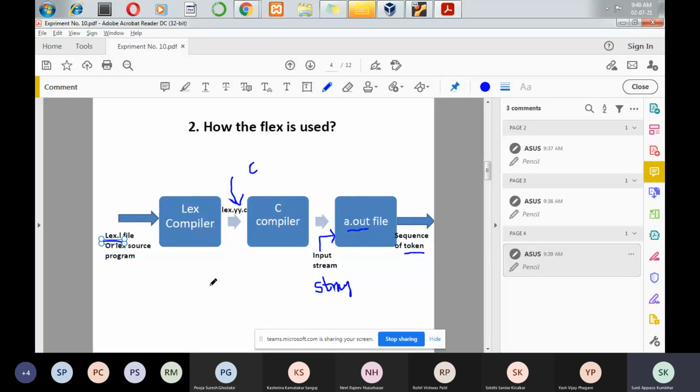The C compiler generates the a.out file, and here you need to provide a string, or you can explicitly mention it in the file itself. So there are two ways. Whatever string you provide, the sequence of tokens is generated. Hence you need to understand the Lex language here.